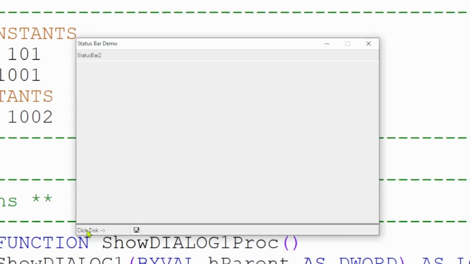So in summary, what we've done today is we have added 2 status bars to our dialog, one at the top of the dialog and one at the bottom. Additionally, we've shown you can actually segment your status bar into up to 32 sections, and you can print data, either text or numbers, to each of these sections. These can be updated in your code at any point within the application, giving feedback to the user on what the application is actually doing.